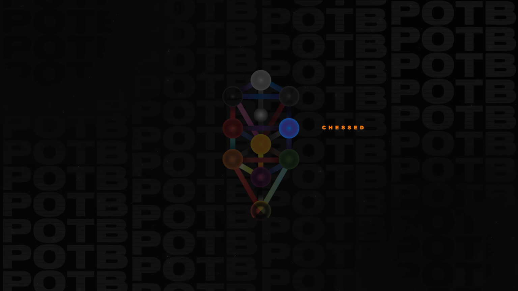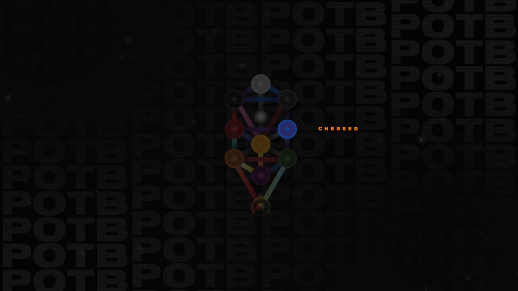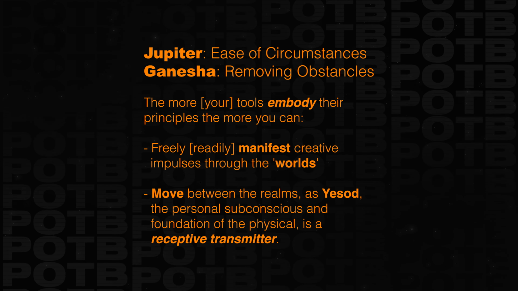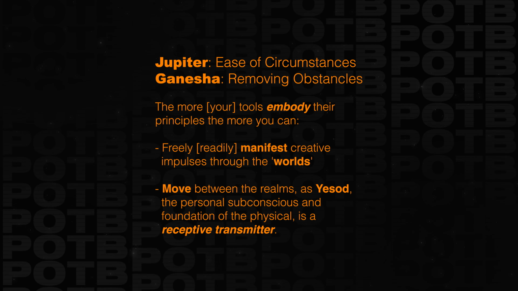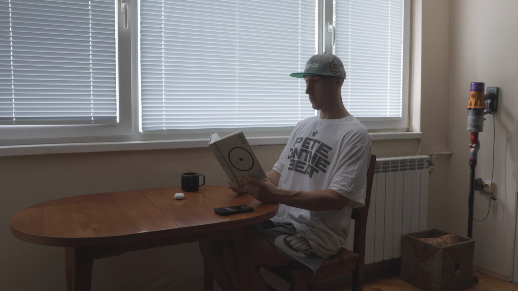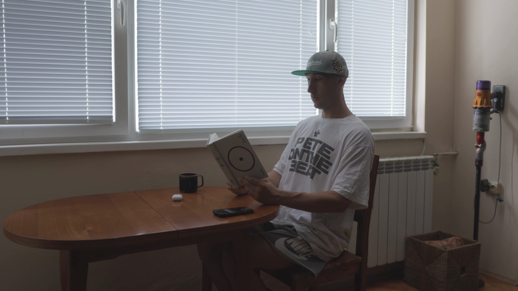Also consider Jupiter, Chesed, and the Hindu god Ganesha. The first provides ease of circumstances, the second removes obstacles. Are your tools embodying those principles? The more they do, the more you can freely or readily manifest creative impulses through the worlds, move between the realms, as Yesod, the personal subconscious and foundation of the physical, is also a receptive transmitter. Plus, as we know from Rubin, for the craftsman type of creator, actions can actually facilitate better ideas. Let me know if you agree.